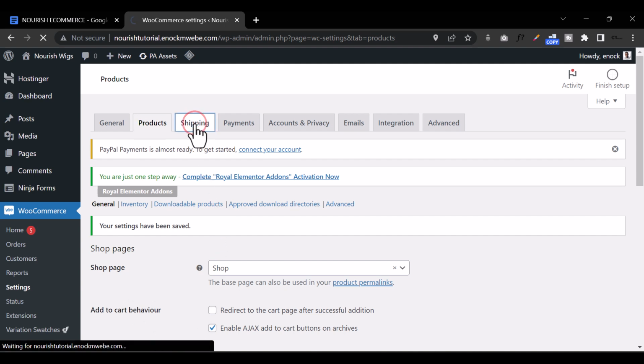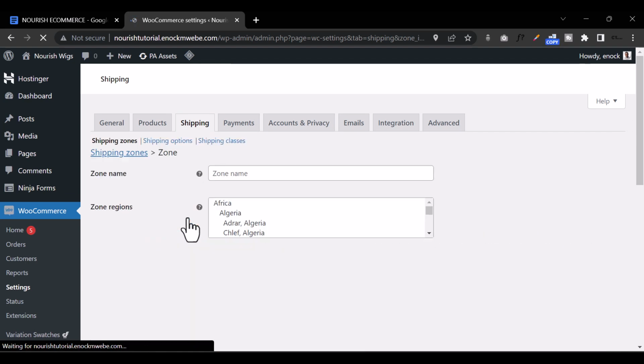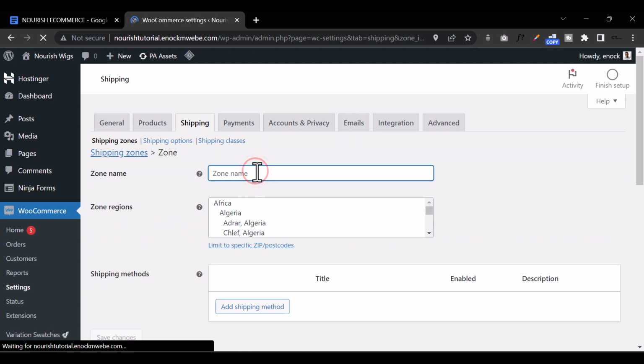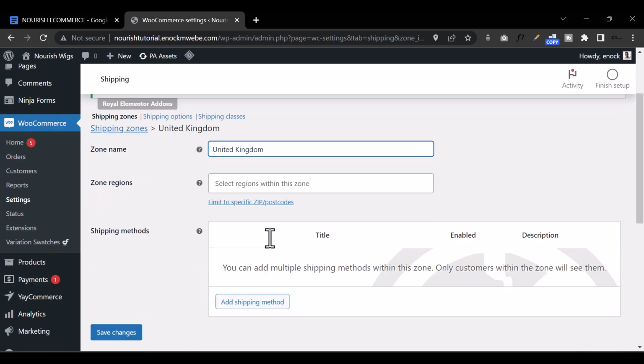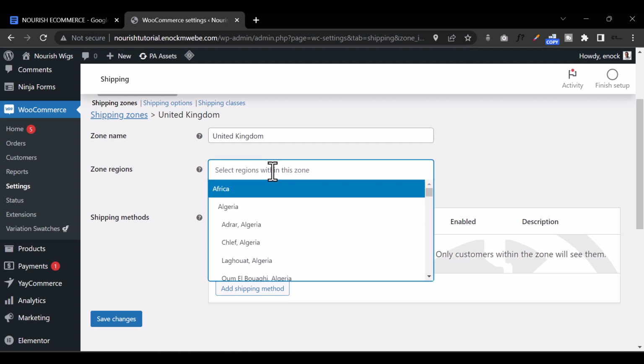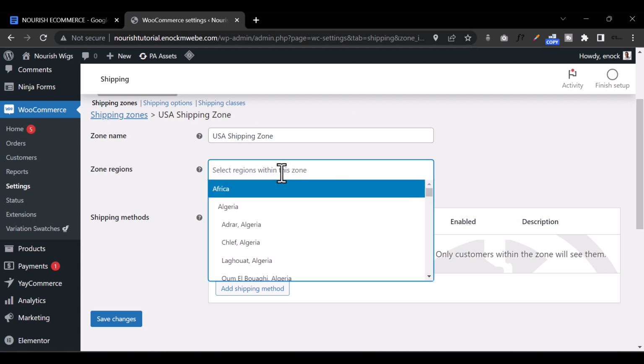So products are configured, then what we need to do right now is come under shipping, then create what they call shipping zones. Now a shipping zone is a zone probably where you want to ship, yeah. For example, you're living in the United Kingdom, so I'm gonna type in United Kingdom. Oh, sorry about that. Then you can select the region where you want to ship to, yeah. So you can say still United Kingdom. Now I'll say let's make everything USA. Maybe we can call this USA shipping zone. Yeah. Then the region you would want to ship to is United States.